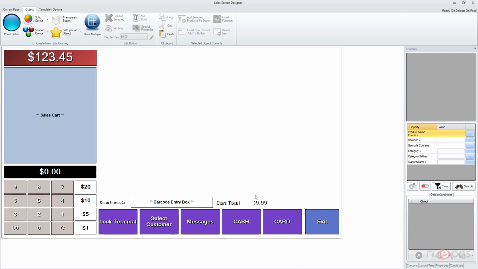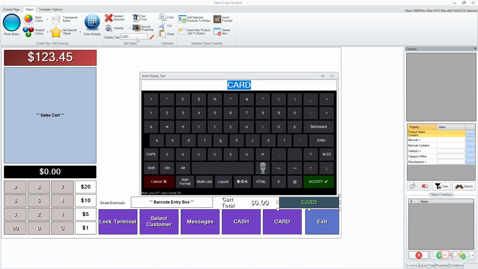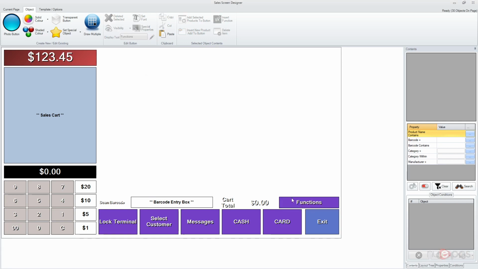Right click, auto size font off. I'll do the same on this one. There we go. I'm going to make it a bit bigger like that. Excellent. Okay. I'm going to have one more button like this. Delete that. This will say functions. Or maybe let's put more functions. Okay. So we'll press this button if we need to get to our menu of other options that we want to choose. So all of that should also be a permanent button.